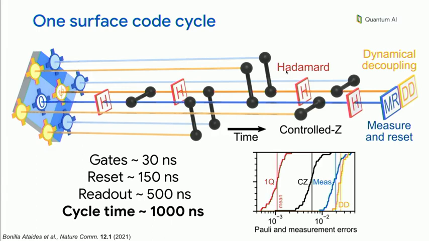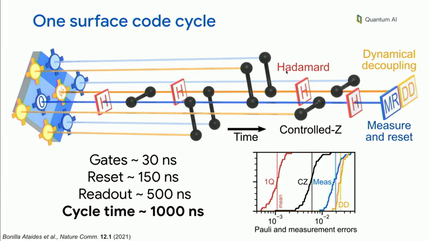And then if you look at the errors that we see in our device using things like XEB benchmarking or randomized benchmarking, you see a Pauli error for the single qubit gates of about 10^-3. Our 2 qubit gate has an error rate of about 6 times 10^-3. Our measurements are significantly noisier. Measurements tend to be noisier in superconducting qubits. It's about 2 times 10^-2.